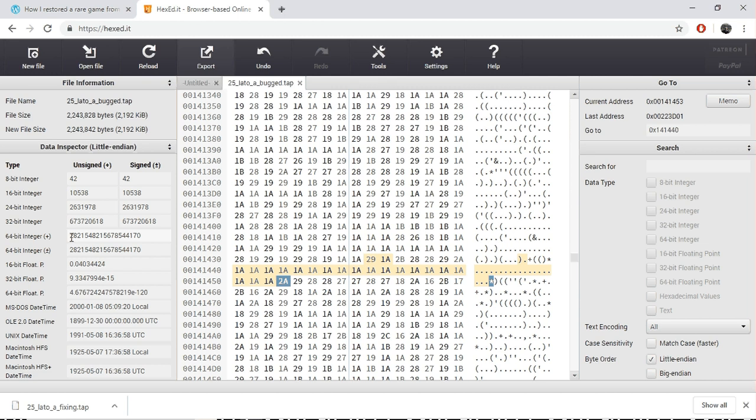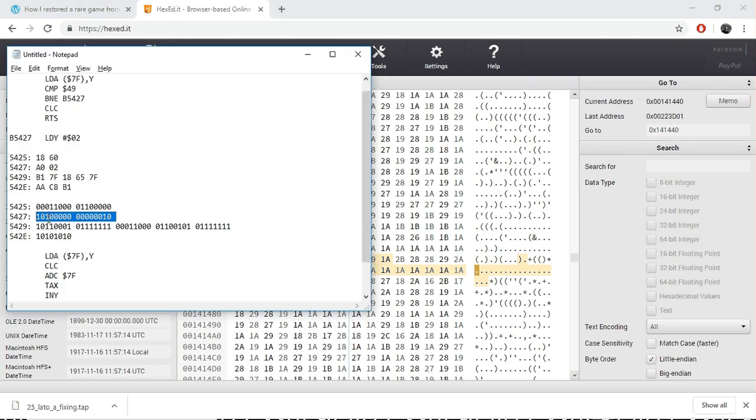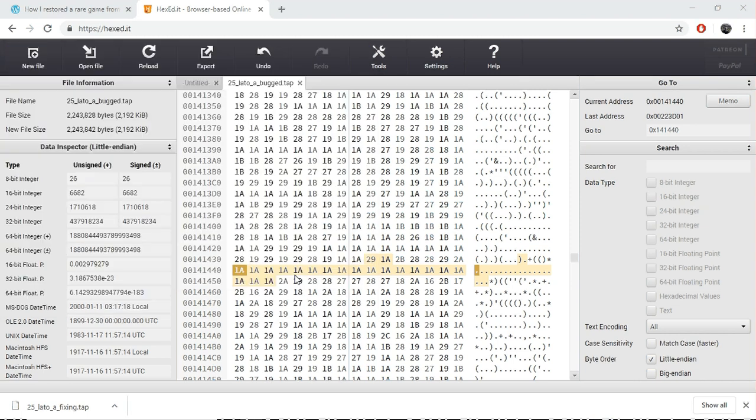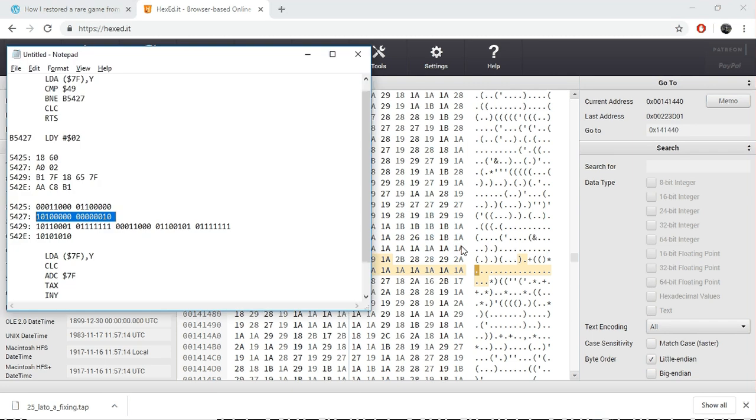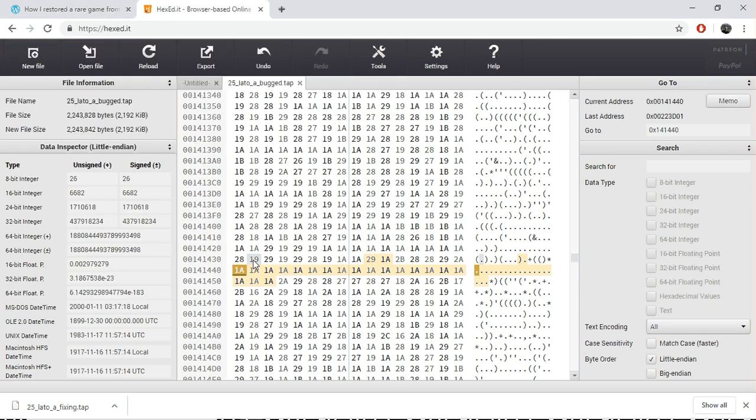So let's try again to find this pattern with so many zeros. Now, the first thing we changed was here. The first read error was here, the oversized pulse. And this looks like that bunch of zeros that are in between here, right? So this is 5 and 6, 11, and we have here 1, 2, 3, 4, 5, 6, 7, 8, 9, 10, 11. Okay, 11. And then after there, there should be 1 0, which completes that byte.